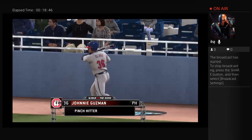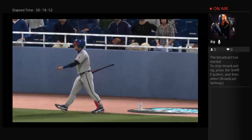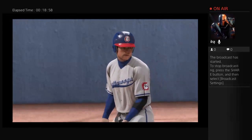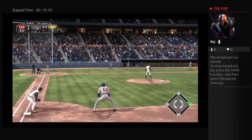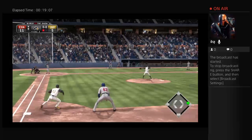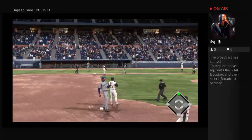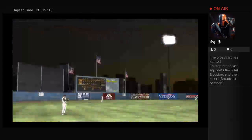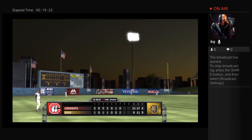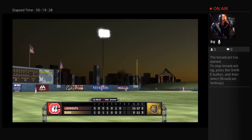Johnny Guzman will grab a bat and hit for the pitcher here. Johnny Guzman. Now a little dribbler up the line to first. And he won't even think about second as he'll flip on to first for the sure out. Sometimes we use the phrase runs coming at a premium, but it's fair to say that none of us will be saying that tonight as we check out our line score. Neither pitching staff has really even showed up.